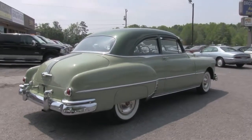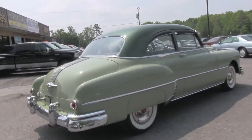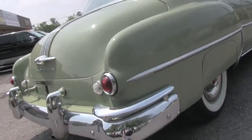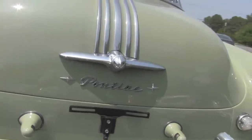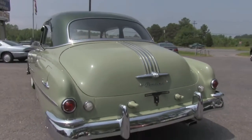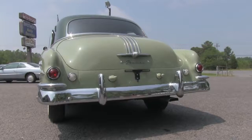Interestingly enough, Pontiac was the cheapest car available in America at the time that had the option of the Hydromatic, and it definitely showed, as more than two-thirds of Pontiacs sold that particular year were sold with the automatic. In fact, the 3 millionth Pontiac was sold that year, so it was a pretty pivotal year for the brand.